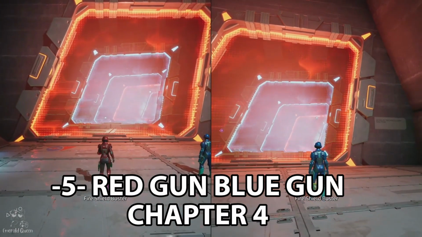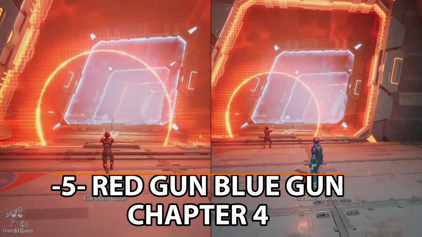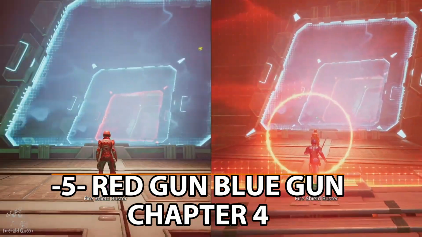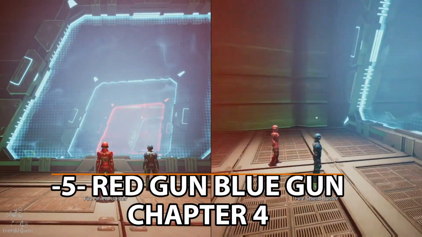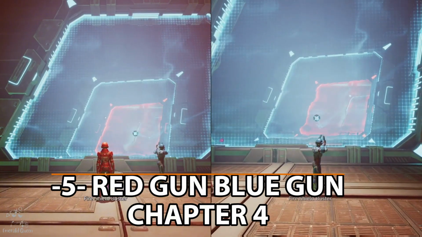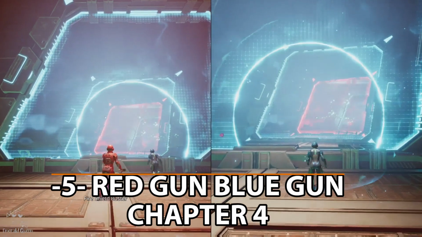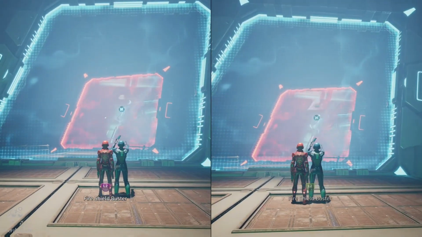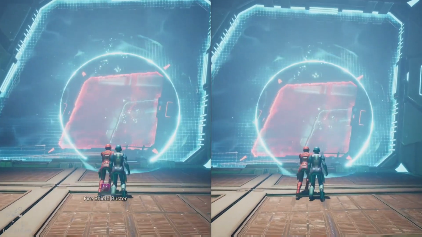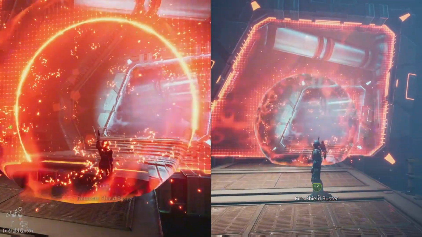So let's talk about one of the absolute best abilities in Split Fiction, the color-coded shooting powers from Chapter 4. Up until this point, Mio and Zoe usually have totally different skills, which makes for some awesome teamwork moments. But here, they finally get almost identical abilities, and it changes everything. Suddenly, it's less about, you do this while I do that, and more about perfect synchronization. It's like playing a rhythm game with a shooter twist, where one mistimed shot can throw everything off.